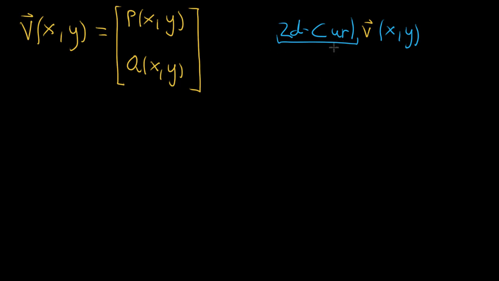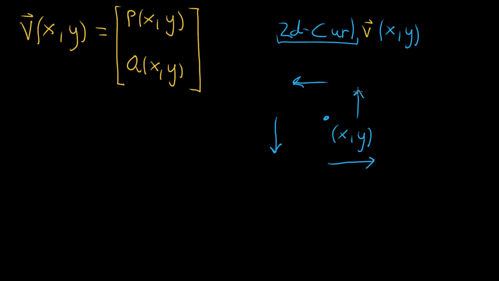And a good way to understand this two-dimensional curl function and start to get a feel for it is to imagine the quintessential 2D curl scenario, where let's say you have a point, and this here is going to be our point (x, y), sitting off somewhere in space. And let's say there's no vector attached to it, as in the values P and Q at x and y are 0. And then let's say that to the right of it, you have a vector pointing straight up. Above it, in the vector field, you have a vector pointing straight to the left. To its left, you have one pointing straight down. And below it, you have one pointing straight to the right.